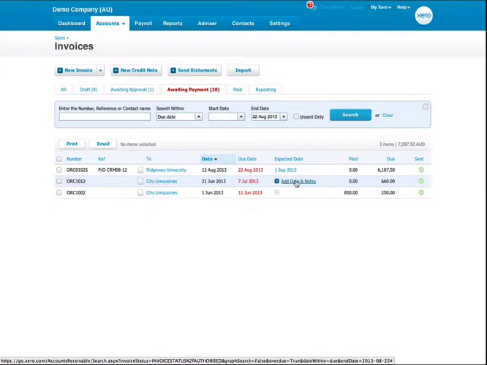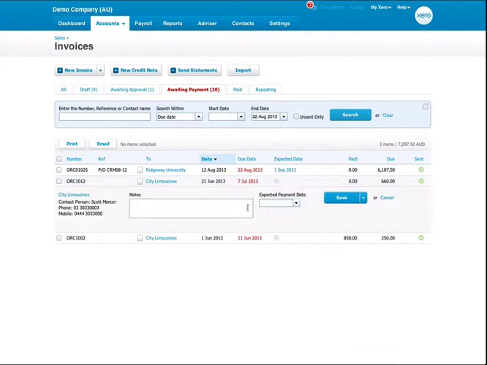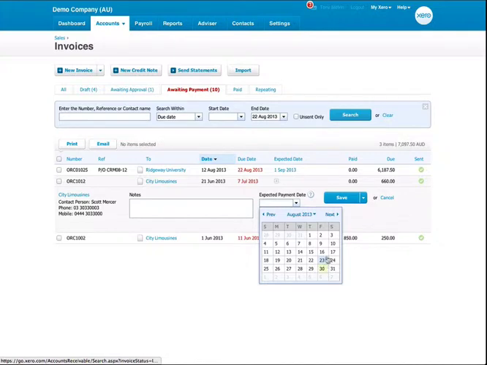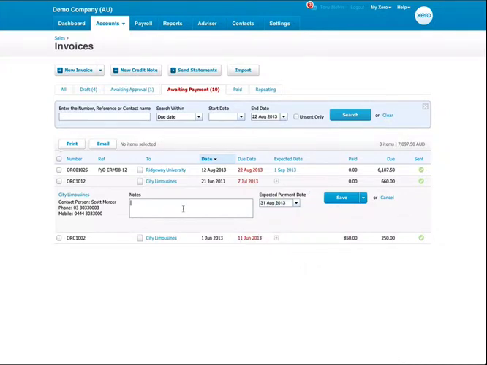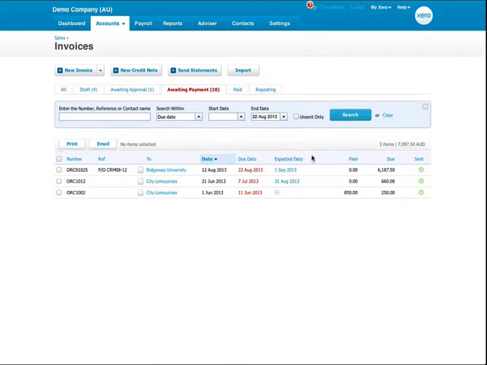Also, I called this a limousine company, and the same thing. They're going to pay by the end of the month. And I'm going to make a note of who I spoke to. Spoke to Fred this time. Will pay end of month. This now gives me some useful information of when I can be expected to pay. Also, you can report on this information.